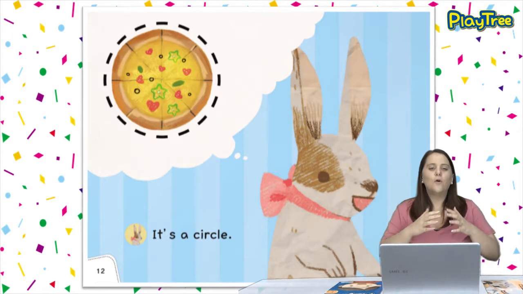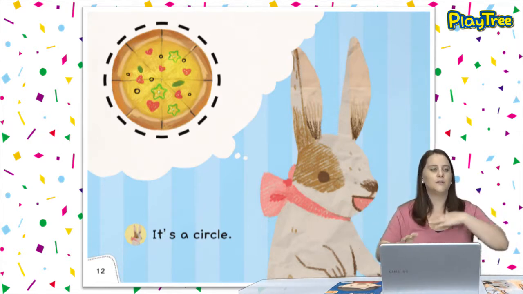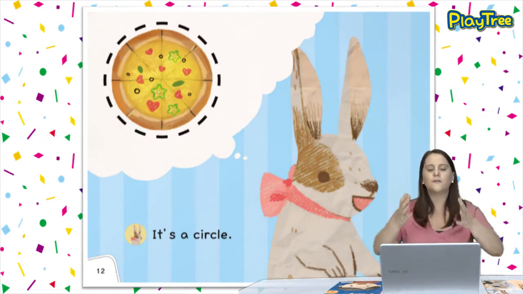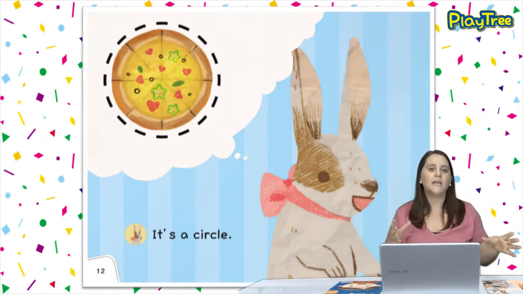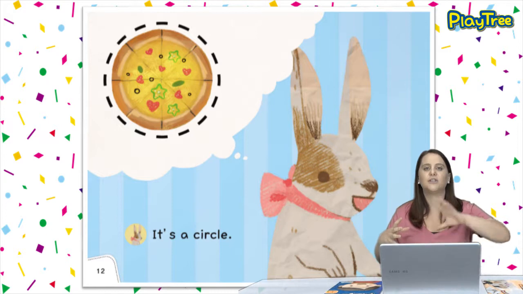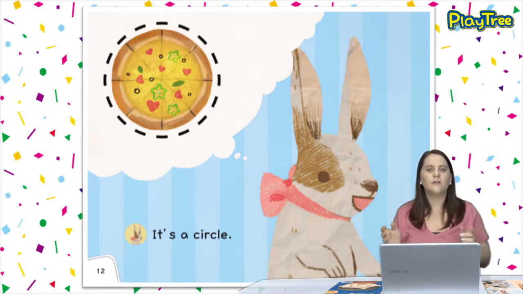As you're reading, don't just read through the story. Take moments to listen and repeat with the kids. Make yourself, as the teacher, maybe make a mistake to really check the kids' progress, to see if they really understand and are making a connection to the picture. Like we said earlier, their goal is not to read that sentence, but to look at this picture and recognize that a pizza is a circle.